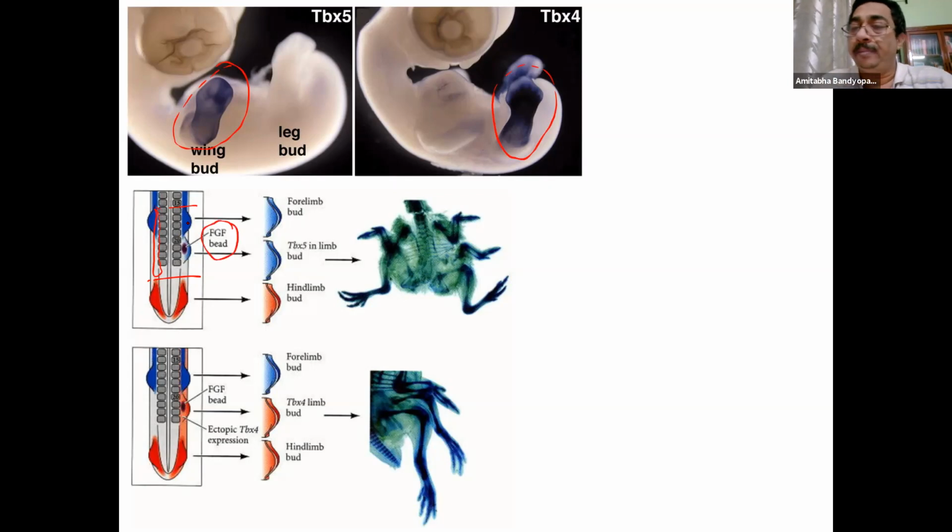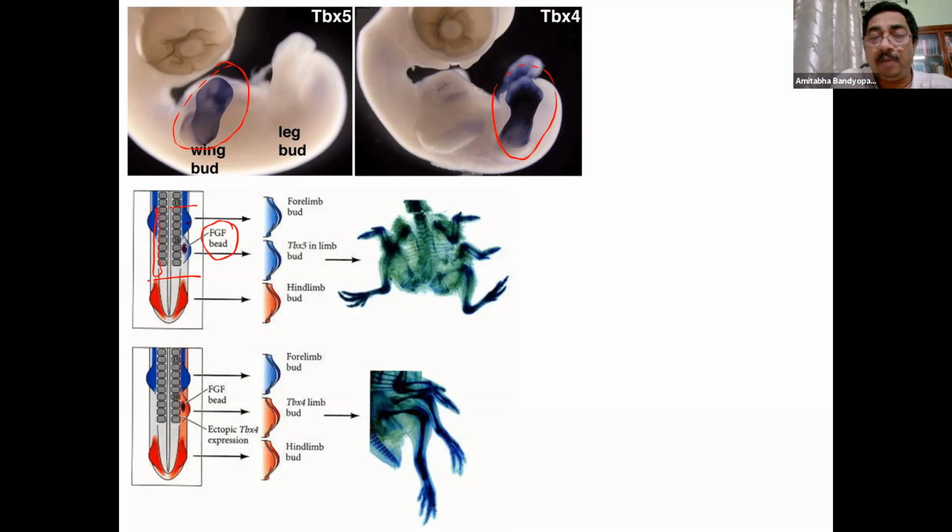Okay? The very long, very elaborate mechanism, I am not going to get in there. I'm just going to get straight to the point. It was shown by scientists that FGF is a signaling molecule. It's a ligand for a signaling pathway called fibroblast growth factor. Do not try to get meaning out of the name. These names are mostly historical, based on the context in which they were first discovered. Okay. So there are many FGFs, FGF4 or FGF8 or FGF10. Most often the FGF that has been used is FGF8.